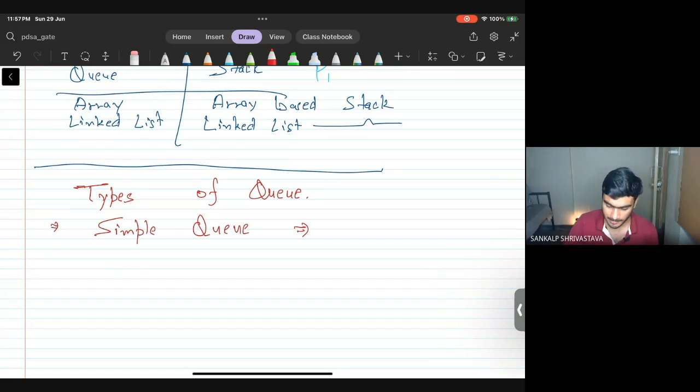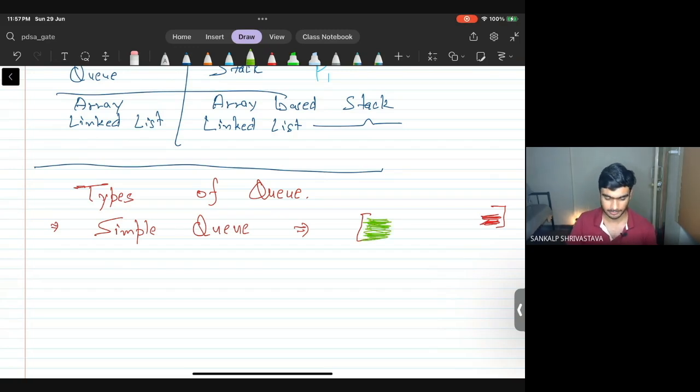But just for example, let's say we are using an array to have this queue setup. Whenever we want to do an enqueue operation, we'll append something at the rear, the back side, and whenever we want to dequeue something, we'll pull something from the front side.